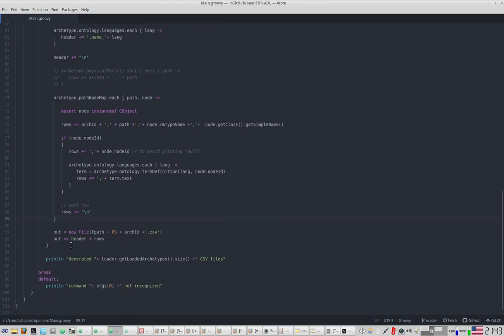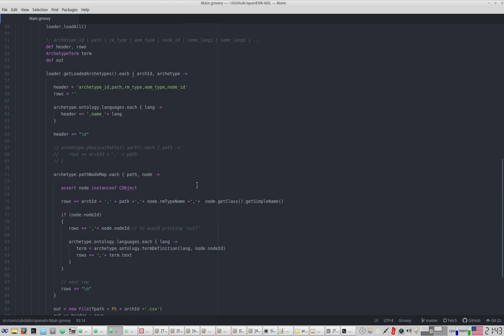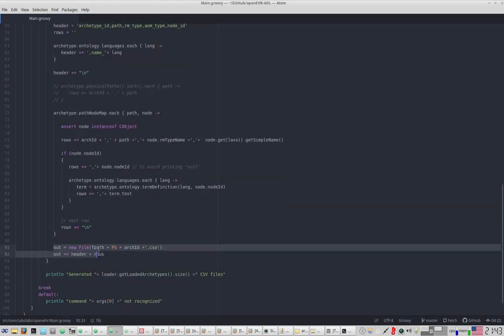And since the archetype finishes processing here and then comes to the next archetype, I need to generate the output file here. The output file will be put in the same path as where it was reading the ADL files. I will set the archetype ID as the name of the file, and the extension will be just CSV.